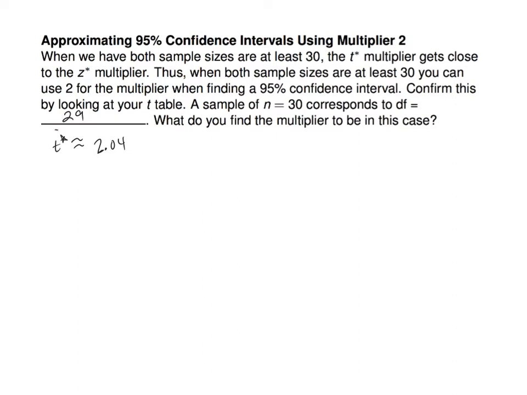So the idea is that as your sample size or your degrees of freedom increases, that multiplier gets closer and closer to the 2 you know from using the multipliers for proportions. Probably best to use the most specific ones, just so I know that you're using the right table, but 2 might be good enough past a certain point.